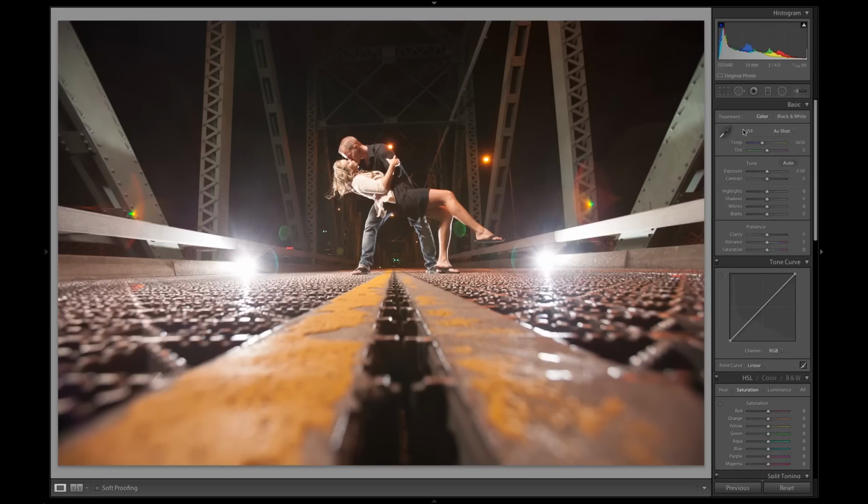To get some stuff out of the way, I think I shot this with my 5D Mark II, ISO 640, with the Canon 16 to 35 wide angle, at f4 and 1/60th of a second, just to get a little more ambient light in. The flashes were, I think, Yongnuo 560s at about half power each. For my main light hitting them, I had another Yongnuo in a softbox, and my assistant hung it over them, and that lit them up well enough.